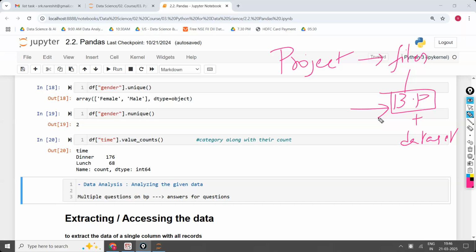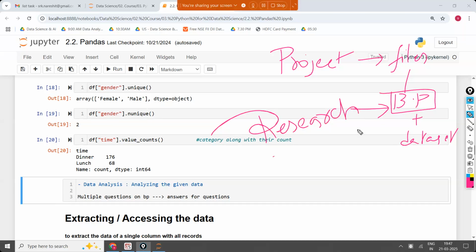Do you know about that disease? No. Then what do you have to do? Check in Google only, no? Same thing. Like this, we are going to check in Google. First, we'll understand the business problem. This checking in Google and understanding the business problem is called research. By default, a data analyst should be a good researcher. That is the minimum criteria. Every data analyst or data scientist should be a good researcher.